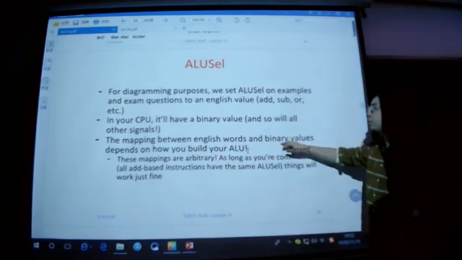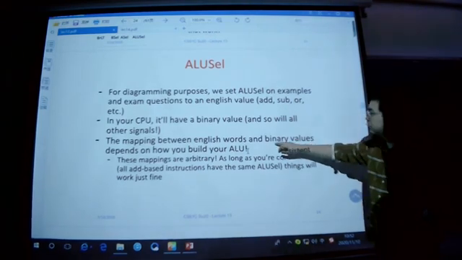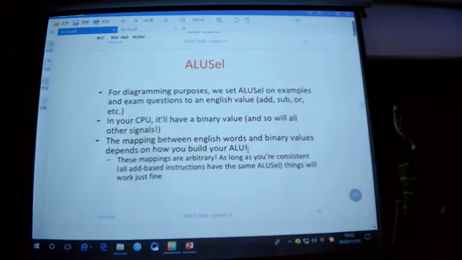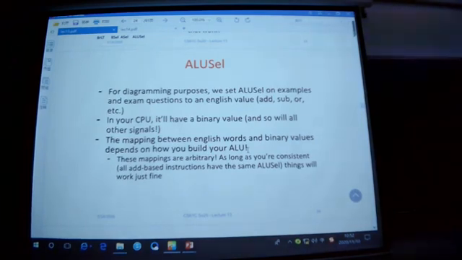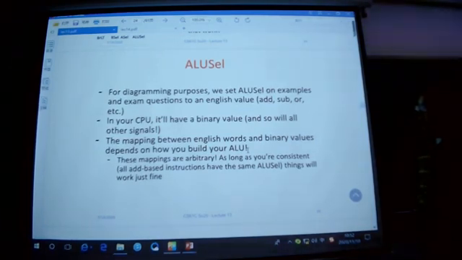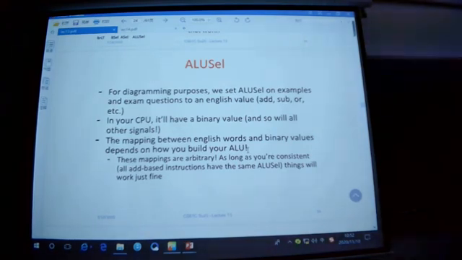So the binary values are the mechanism of the ALU. These mappings are arbitrary. As long as you are consistent, and all AND-based instructions have the same ALU selection, things will work just fine.